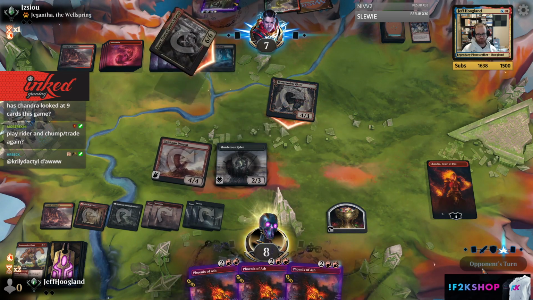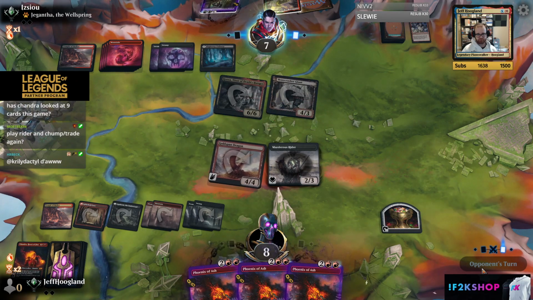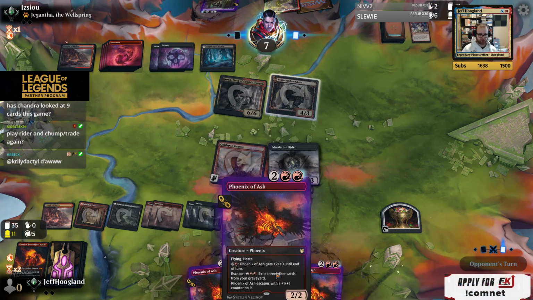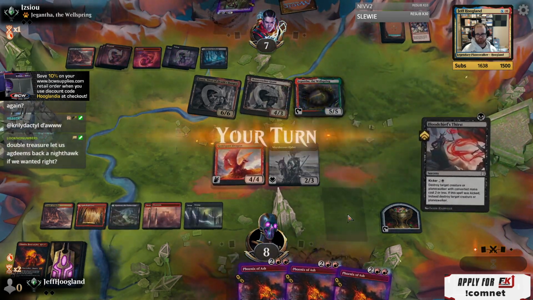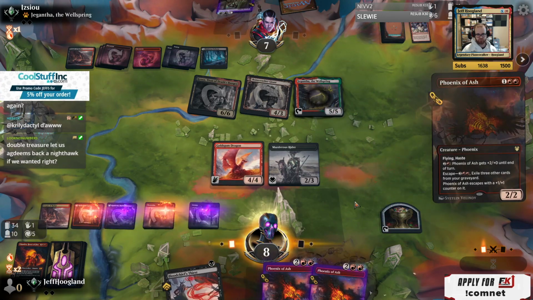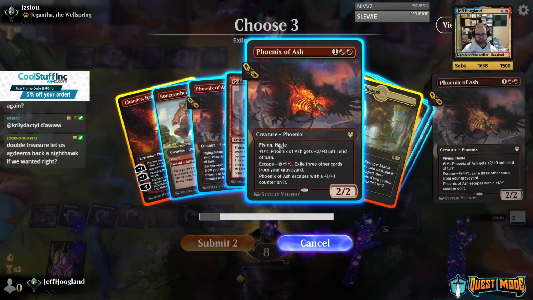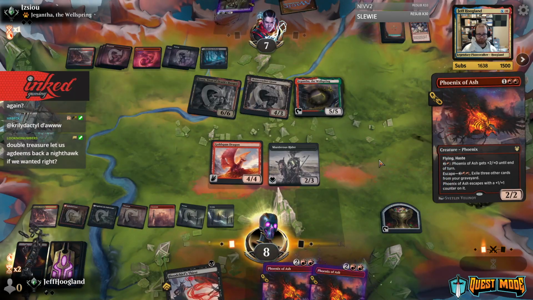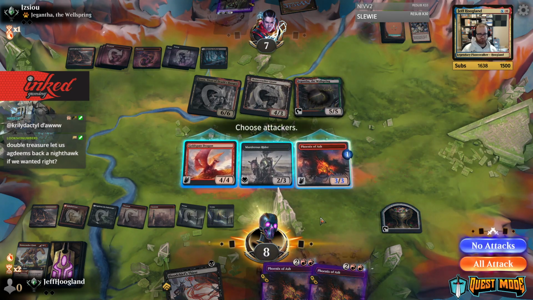Alright, Chandra's dead. You've killed her. Okay, well, I'm gonna go do something else. So if this isn't a removal spell, they're dead to Escape Phoenix bump with our Dragon. Doesn't really matter. Fine, I'm leaving.